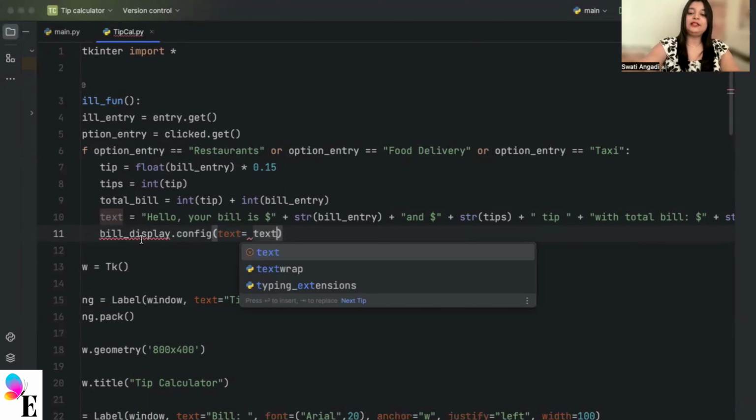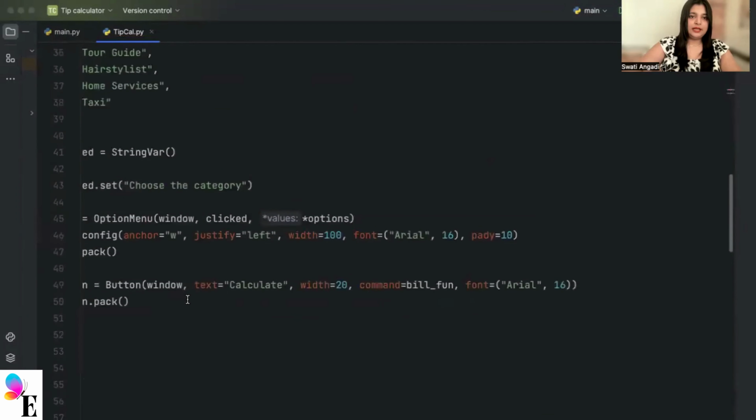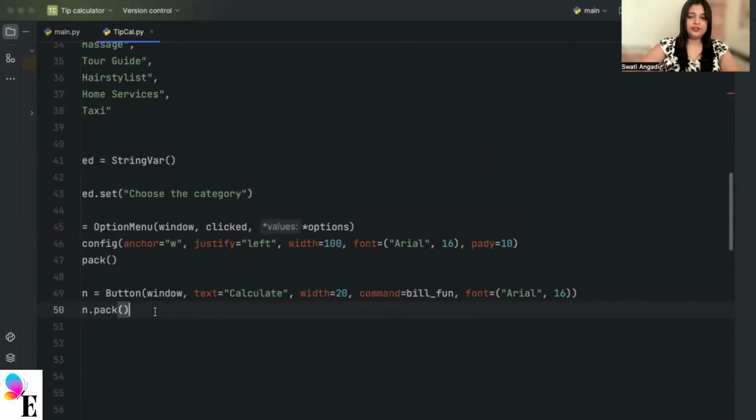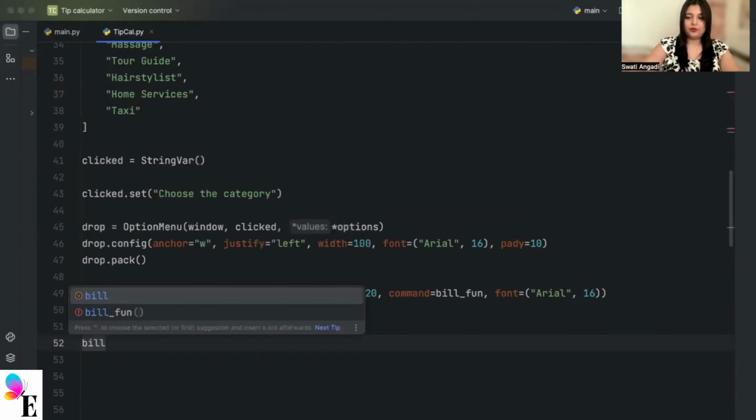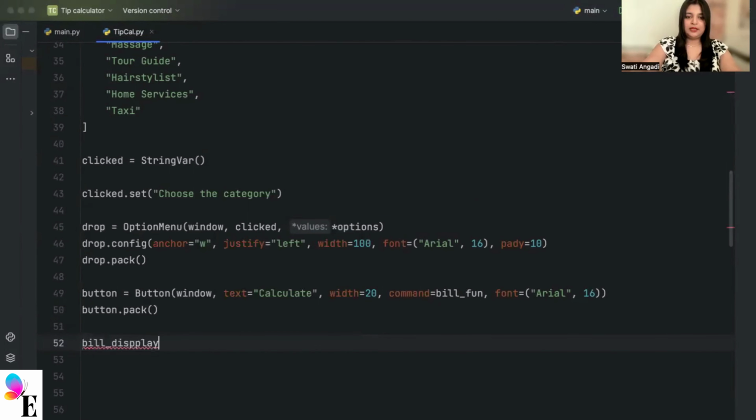Okay, let us create that space now. I'll create it at the end over here after the button. I'll use the same variable which I have written over there. I'll say bill display is equal to label. This should be inside the window.